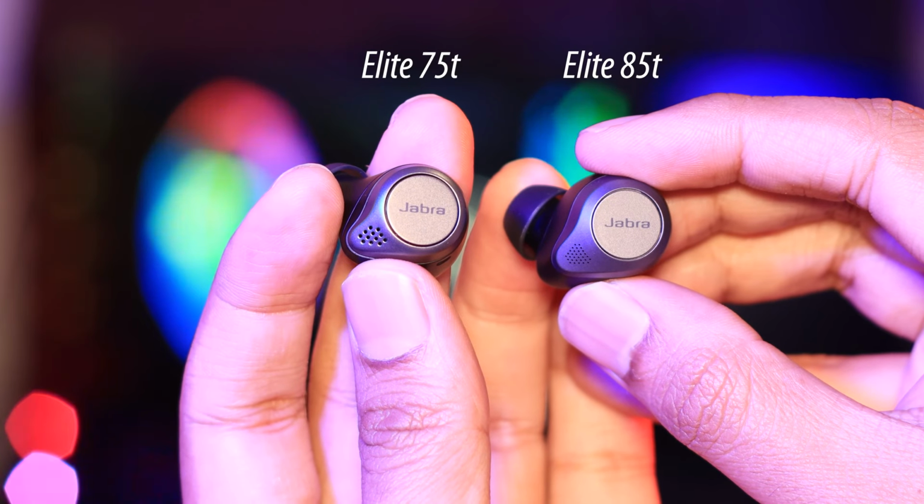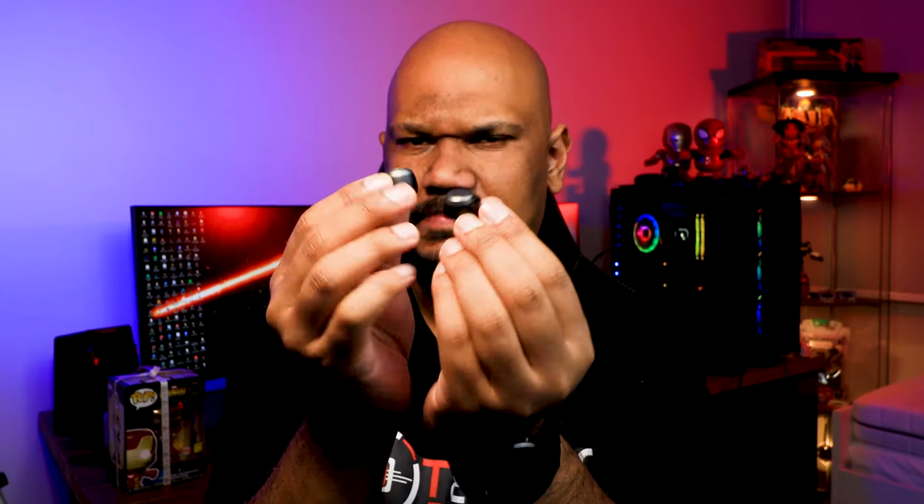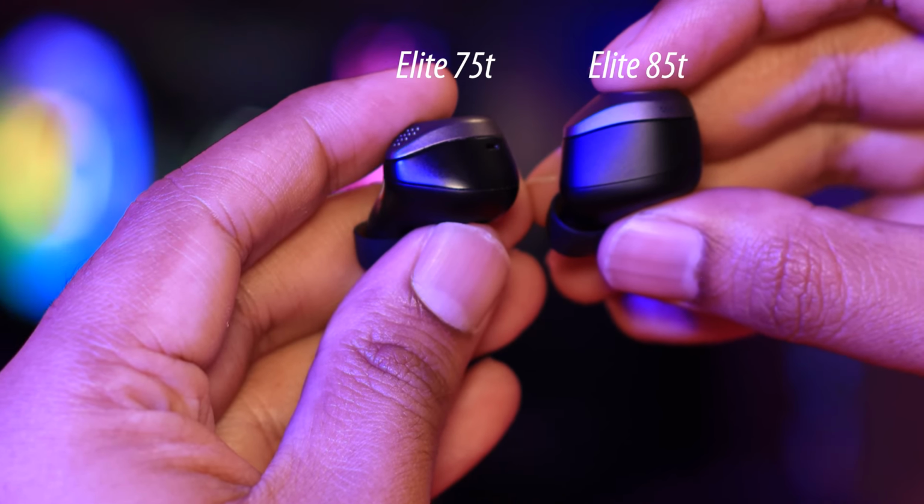So designed from the front at least, they look almost identical, alright? In terms of the build quality, they come in similar colors. From the front at least, they look identical. You've got the same clicky buttons over here. From the side, you can tell that the 85T is slightly bigger. The most obvious change is really at the back.